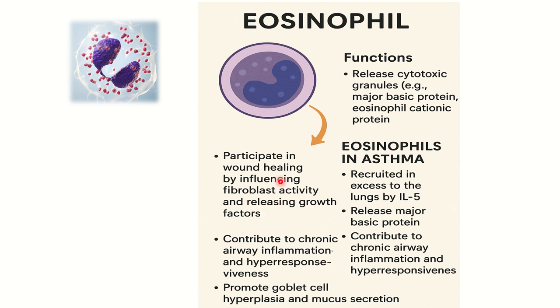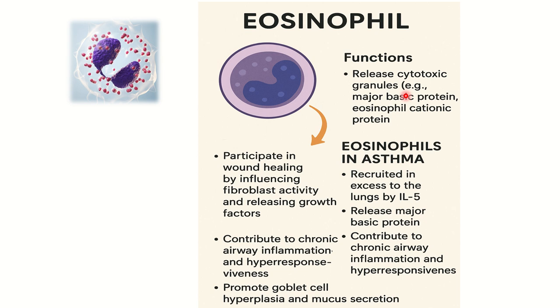But what happens in asthma patients is that these eosinophils are recruited in excess to the lungs with the help of interleukin 5. So they will release major basic protein and so on. This is normally present; some amount of major basic protein and eosinophilic cationic protein is released. It is something like, see, there is a plant. You have sprayed a little bit of pesticide, which will help in the survival of the plant, right? It removes all the pests. But if it is sprayed in excess, it can itself damage the plant. The same applies here also.